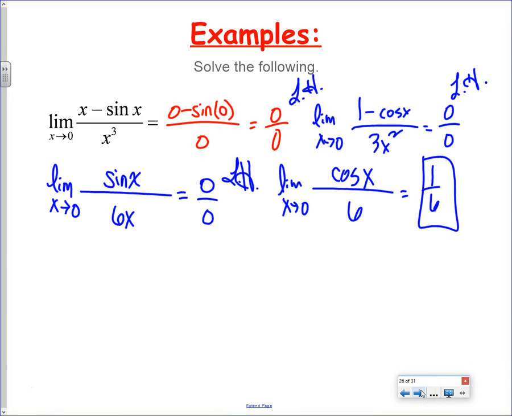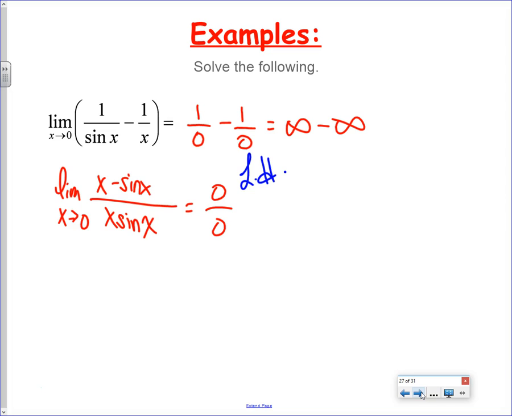Then we went ahead and got to this example. How many times did we get indeterminates? 3. How many L'Hopital's did we do? No, just 3. You only did 3 L'Hopital's because you can only do L'Hopital's as long as you have indeterminate. As soon as you stop having indeterminate, that's your answer in some way, shape, or form. What if this was a 0 over 6? Is that indeterminate? No. It'd be 0. What if it was 1 over 0? Is that indeterminate? No, it'd be infinite. Check the sign. The only time you can do L'Hopital's is when you have a 0 over 0 or infinity over infinity. So if it was 0 over 6, that would have just been 0. If it's 1 over 0, that would be infinite. 1 over 6, it's 1 over 6.